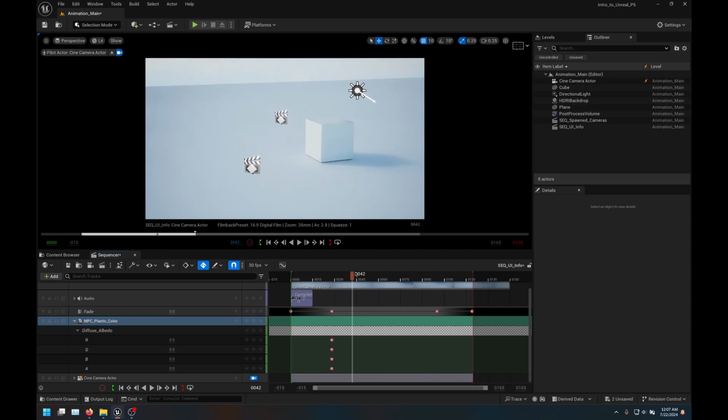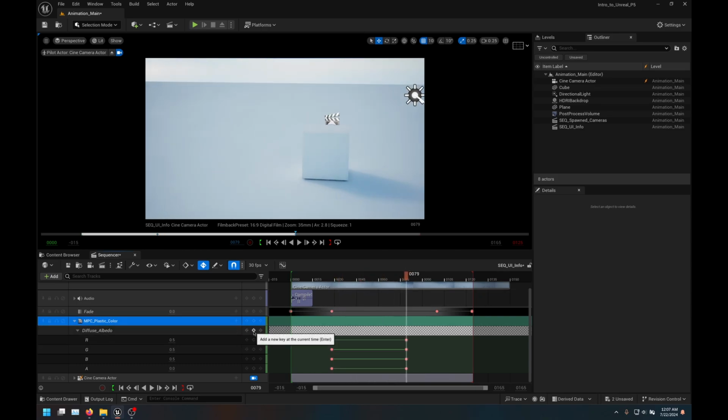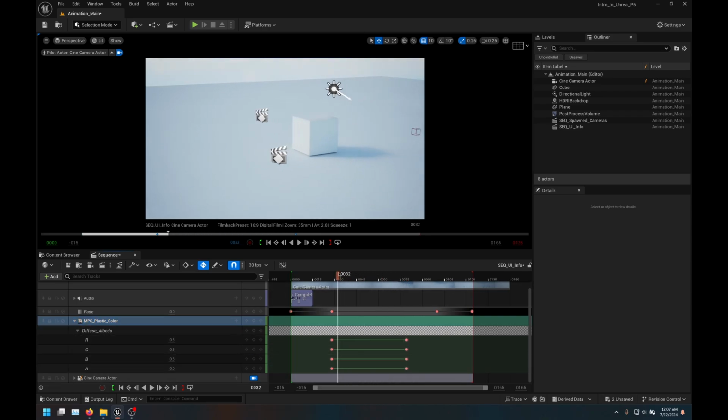If we move our position on the timeline, we can create a keyframe here, and we can change the values that are plugged into this. On this one, we've got 0.5, 0.5, 0.5. So we've set this to 0, 0, and 0.